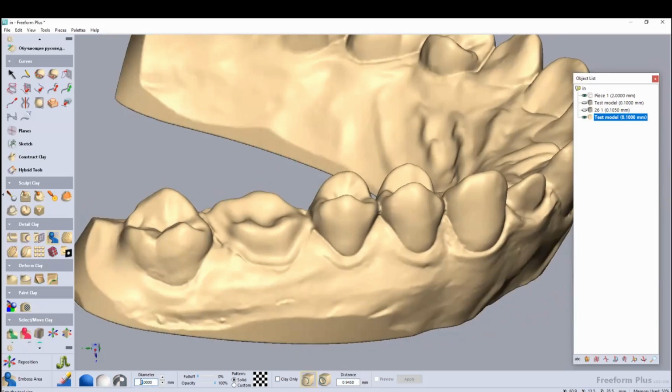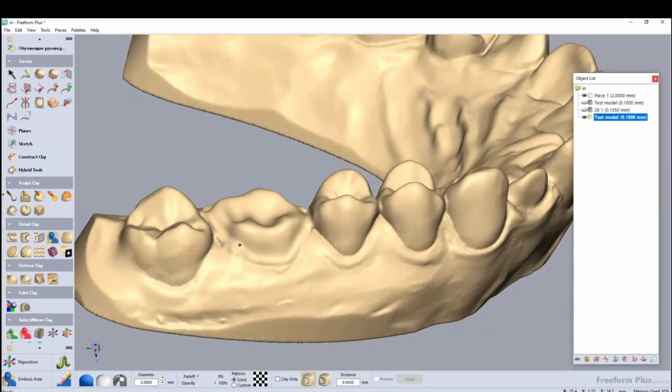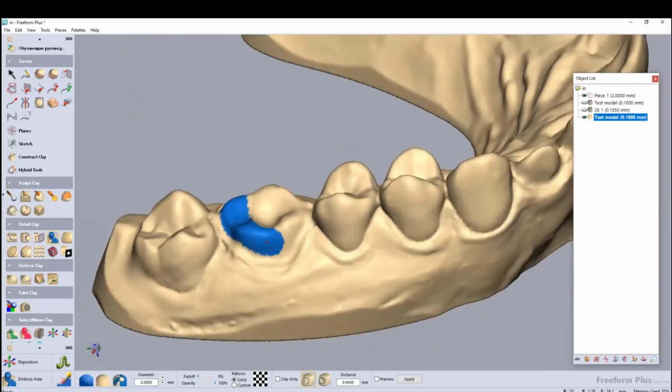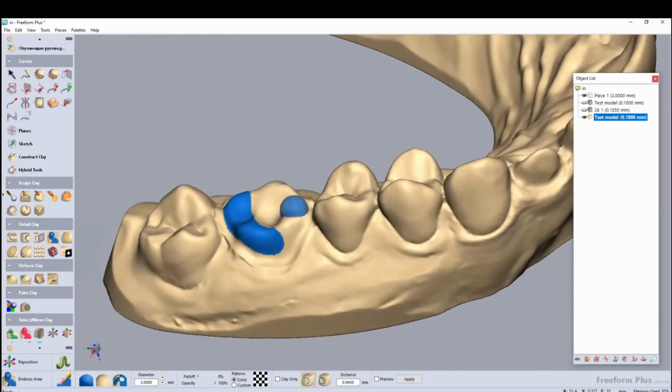So we make the ball smaller, and now we need to paint the area we want when we create the offset for the cement. Choose the area.